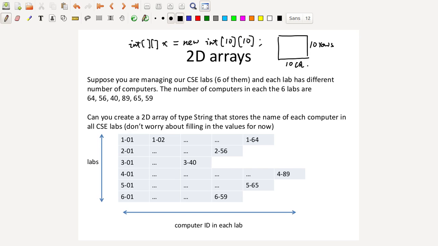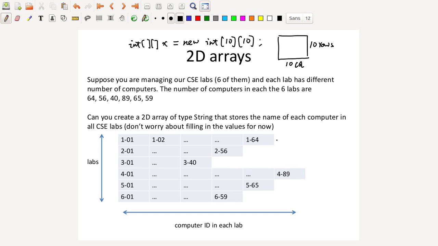But sometimes you want to create 2D arrays that have different number of columns per row. So just like in this example, if we are managing our CSE labs, and there are 6 of them, and the number of machines in each lab is different, so if we want to create this string array that stores the name of every computer in each lab, this might be your 2D array.